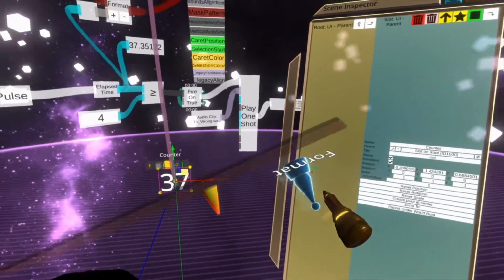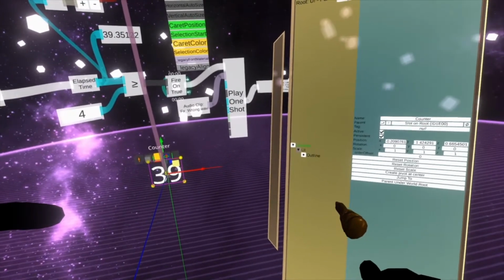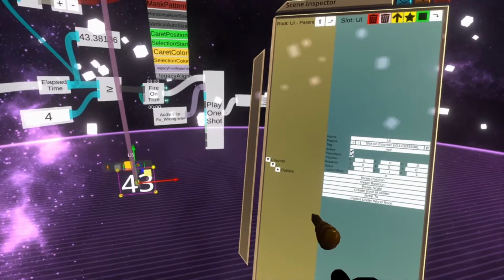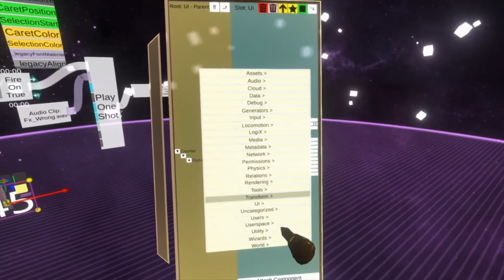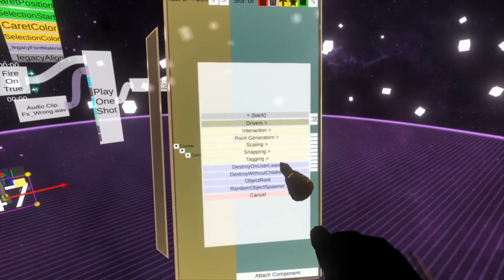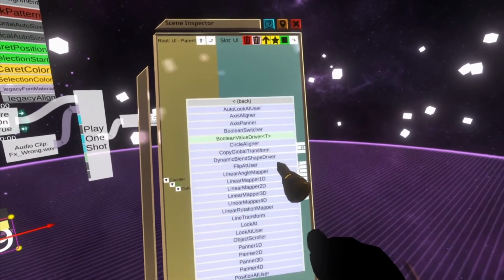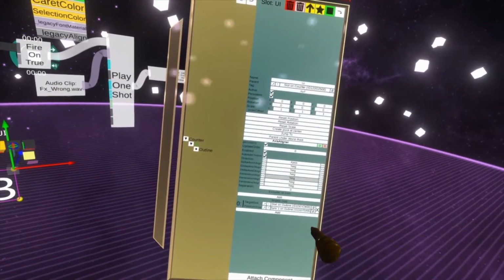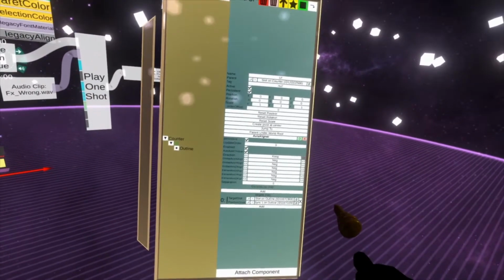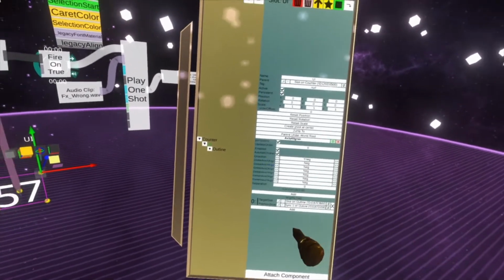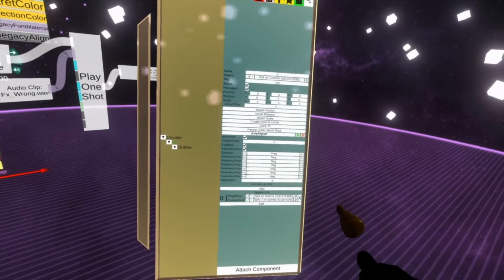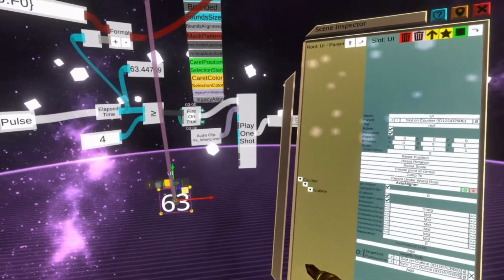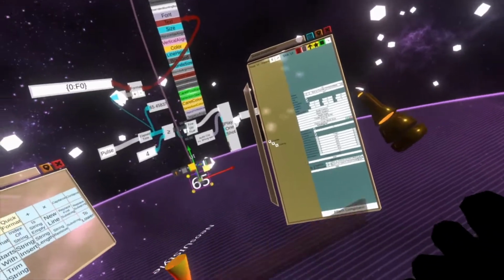So now I'm going to create a few things to help us out. So what we're going to do here for the UI is we're going to add an axis aligner. You'll see why in just a second. So attach component transform drivers axis aligner. Take a look at my axis aligner video if you'd like to see more. So we're going to do auto add children. We're going to do y negative here. And then we're going to do mid on everything. And this just means our UI is going to build itself as we build it.